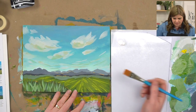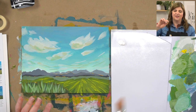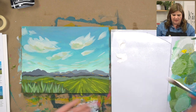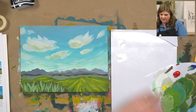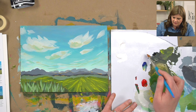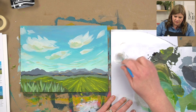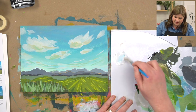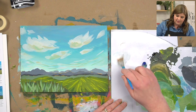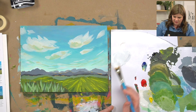Okay, so for this part, I'm going to still not go for straight white. We're going to save the straight white for the very end for just some final little tiny details. So I want to have my base be white, but I want to add again a little bit of, let me put this like this, you guys can see that still while I'm working. So I'm going to add a little bit of black, okay? I just want to dab a little at a time. A little bit of black to make a gray, and then I want to add a little bit of blue to kind of cool it down, add a little bit of color. And then really that kind of blends into my palette. The palette has a little bit of a blue-gray tint.